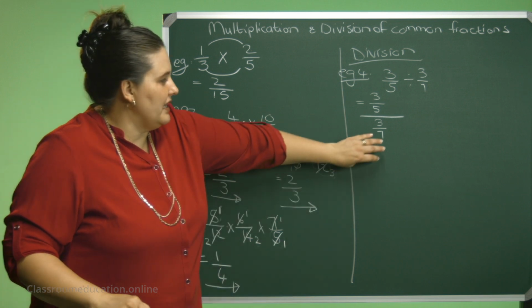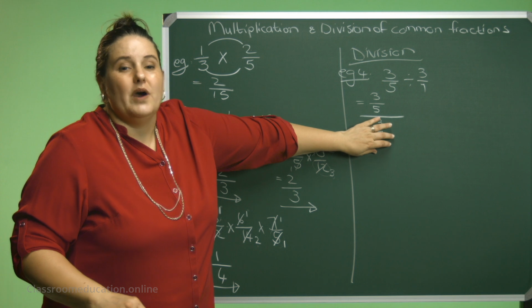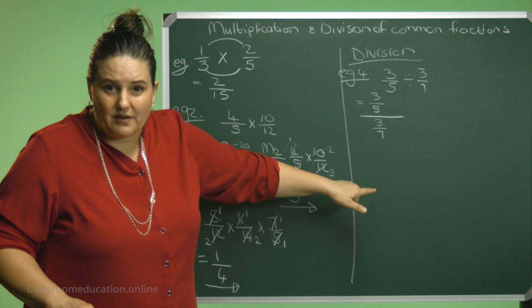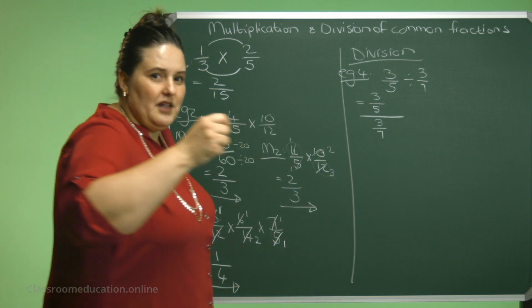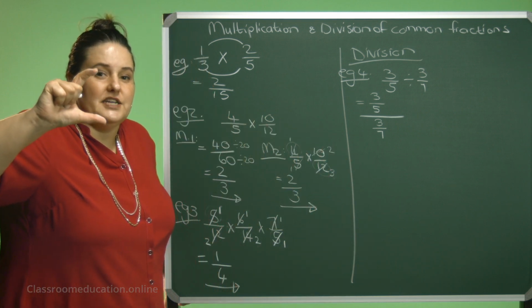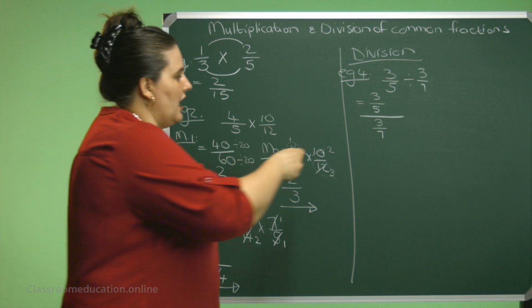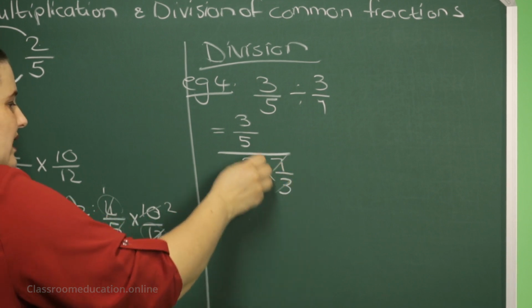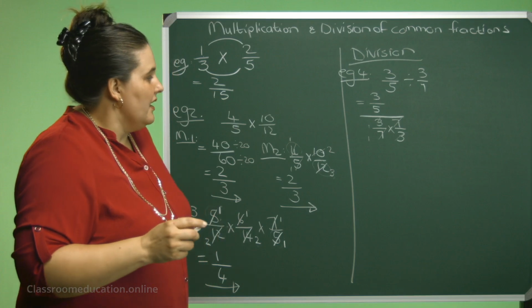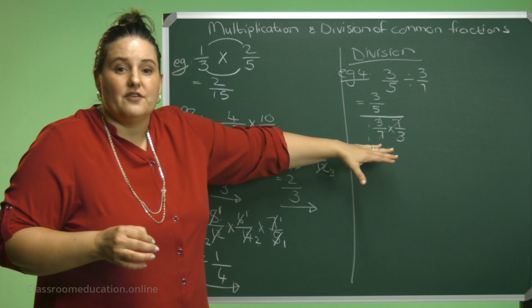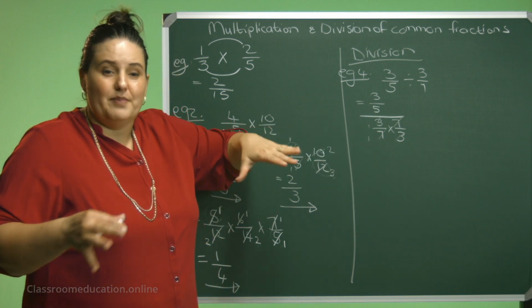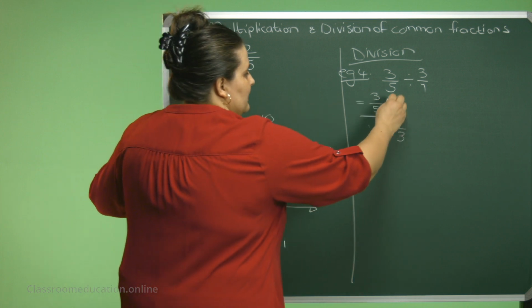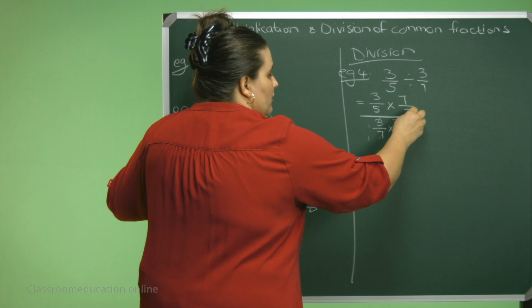So I would like to get rid of the bottom fraction. So what do I do? I will multiply this part with its reciprocal. Reciprocal meaning the numerator and the denominator swapped. So I am going to multiply with 7/3 because then they will cancel out. But I cannot do it in one part of the calculation, otherwise it's off balance. So I need to do it in the top, in the numerator as well. So I will say times 7/3.